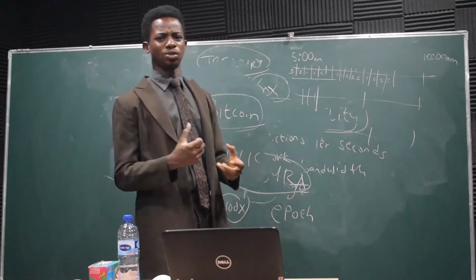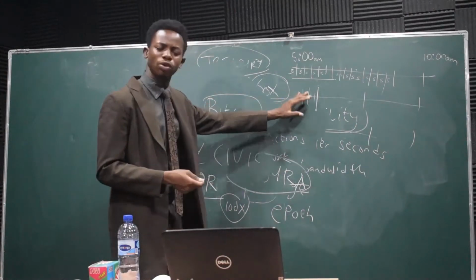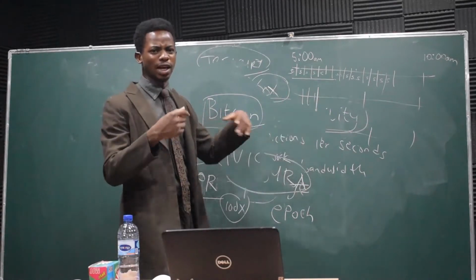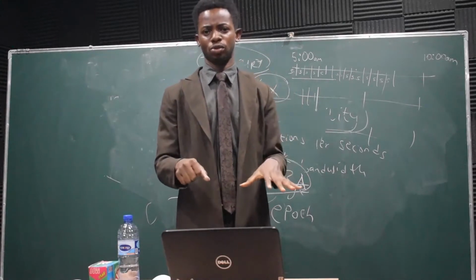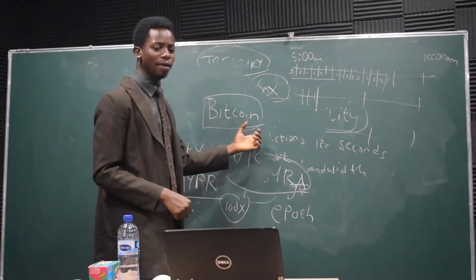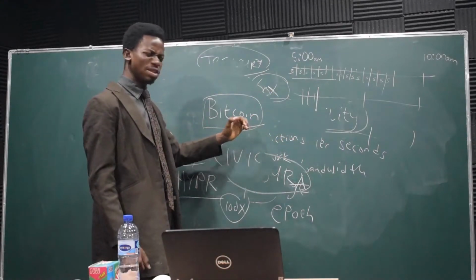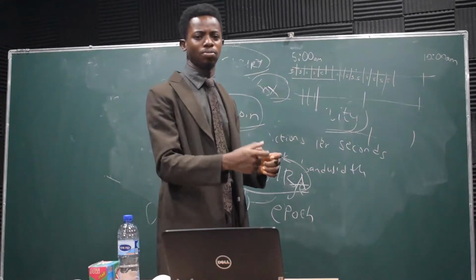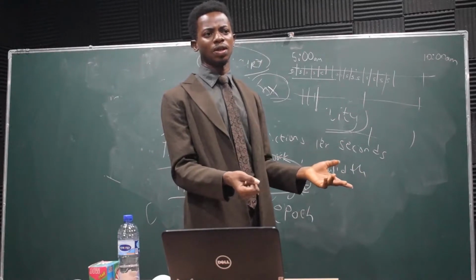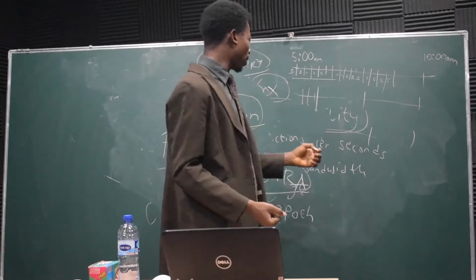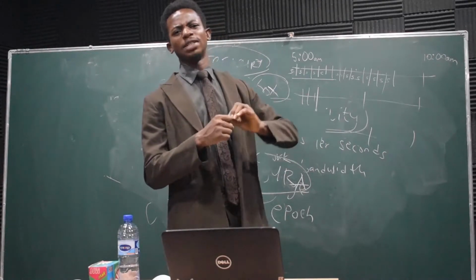Then the second part that is also affecting the blockchain is the fact that a lot of people who come into the blockchain don't really know all these use cases that I've told you. In fact, I didn't know also at first, and I believe some of you in this class didn't know either until we delved into all these use cases and saw how important it was. So the first way most people encounter the blockchain is through investing in cryptocurrencies. They buy some cryptocurrencies when it is being hyped, and when it is being hyped, it's usually when the price has gone up.